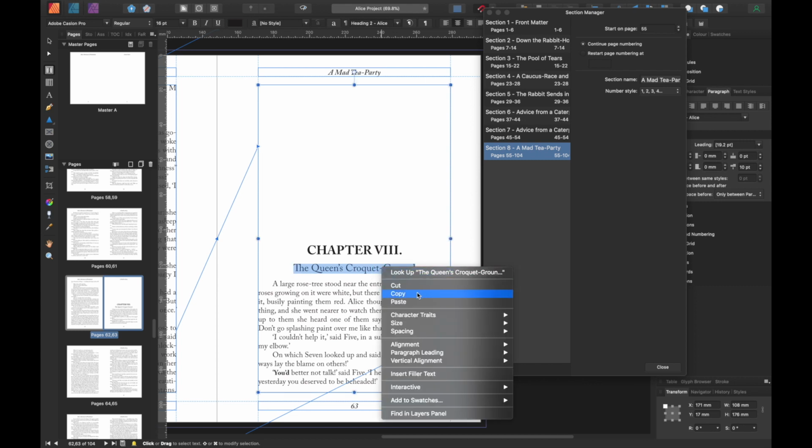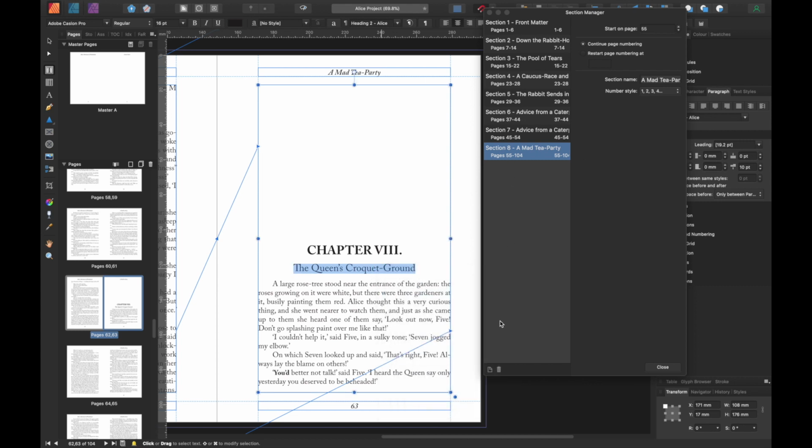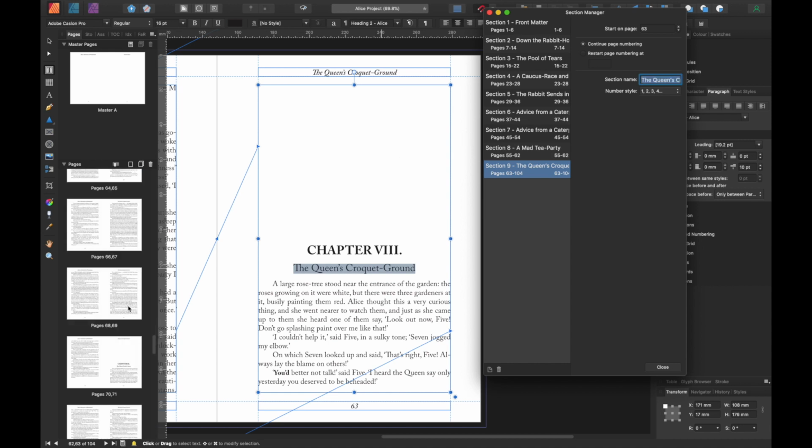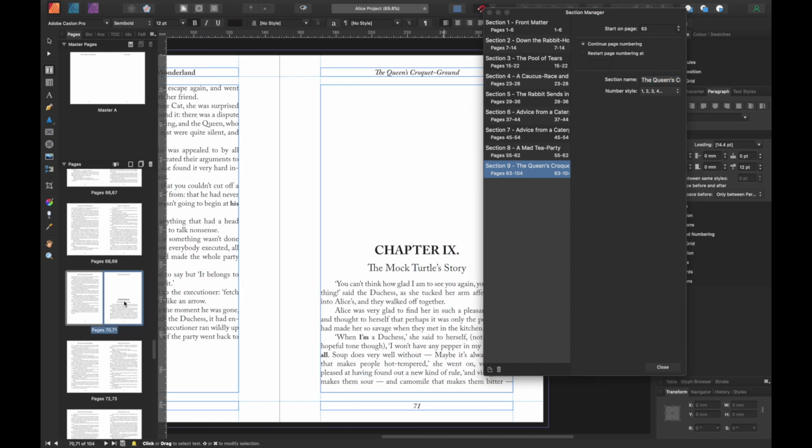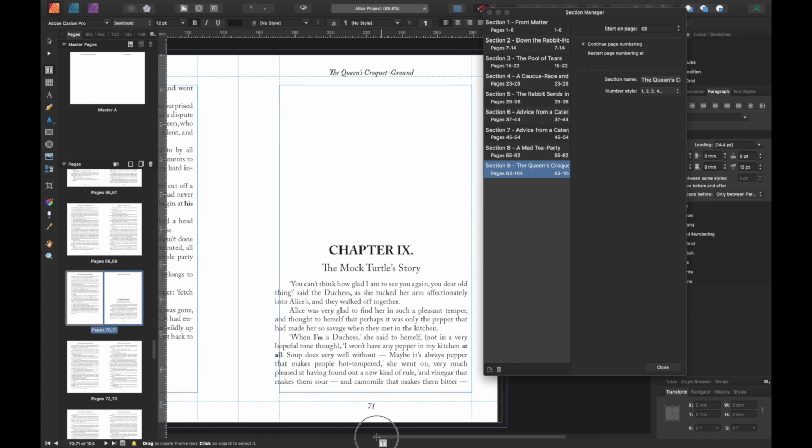There we go. Copy. Now we're going to add another section in for page 63. Change it from 62 to 63. There it is. Command V brings it in. Press enter. Okay. Keep on going down. Sorry, this is taking a little bit of time, but I'm just showing you how it's done. You can't rush this.